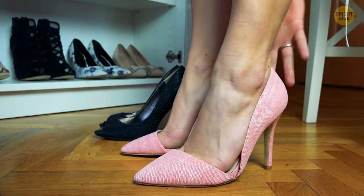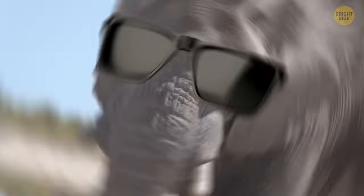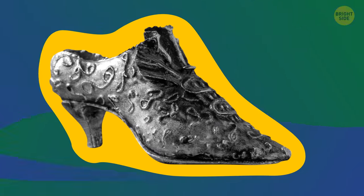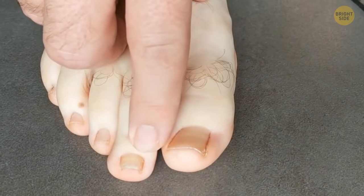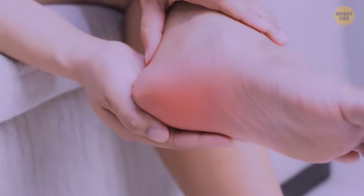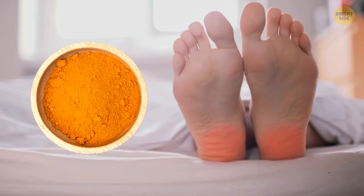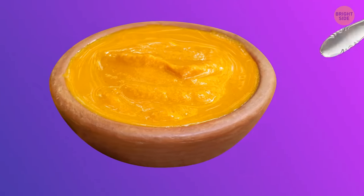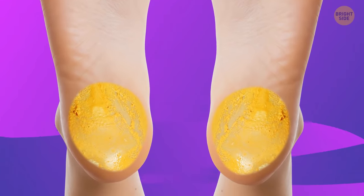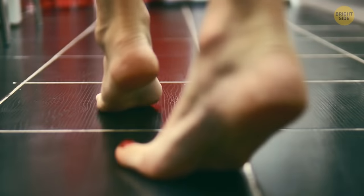If you put on high heels, you increase this load by 75%. Nowadays, high heels might be considered a feminine accessory, but initially they were popularized by Persian males — warriors wore them on the battlefield in order to look more masculine, and women adopted this high-heeled trend soon after. Calluses are nothing more than thickened areas of skin that form due to friction or pressure, and in most cases they can be healed at home. Turmeric can help relieve pain and speed up the healing process. Take one tablespoon of turmeric powder and one to one and a half tablespoons of honey, make a thick paste, and apply it to the callus. Leave it exposed to the air until the paste dries, then rinse it off. Apply this paste twice a day — turmeric's healing and antibacterial properties should heal a callus in just a few days.